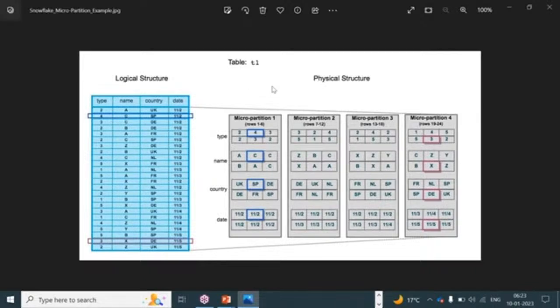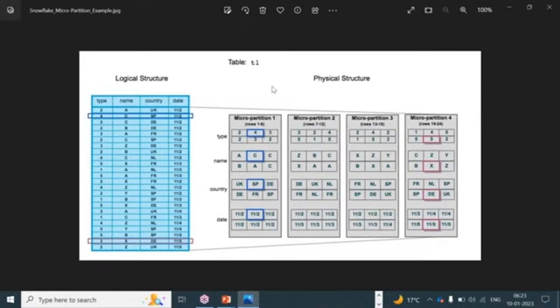Each and every micro partition will have a serial number. The serial number and the micro partition details will be written into the metadata tables. There it will mention that this micro partition has the data from this range, and from this table.